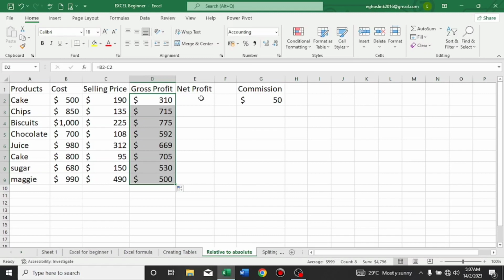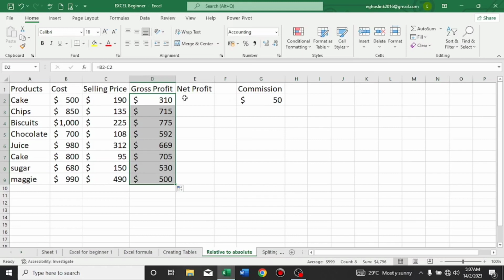And meanwhile, at the side of this template we have commission, and we want to calculate the net profit of this business. So all we need to do is take cost price minus selling price minus commission to give us our net profit. I come again. For us to get our net profit, we're going to take cost price minus selling price minus commission to get our net profit. So let's go ahead and do just that.